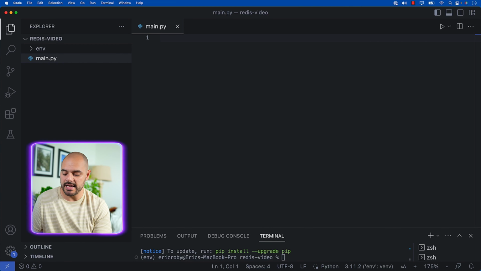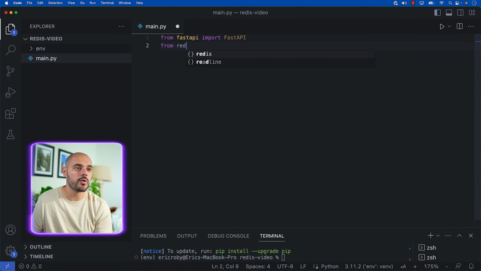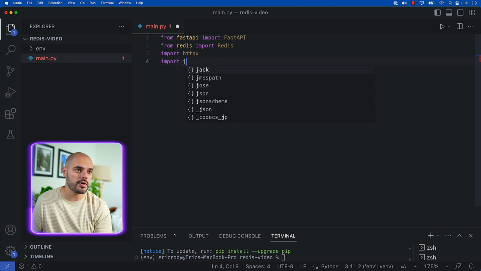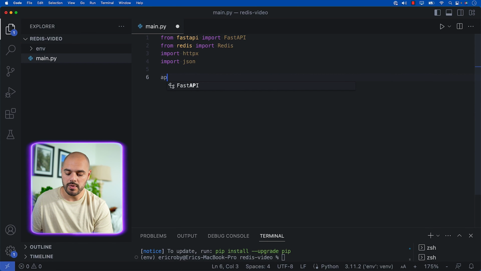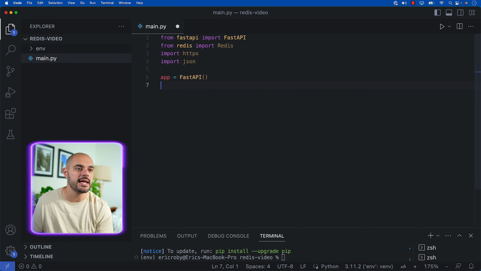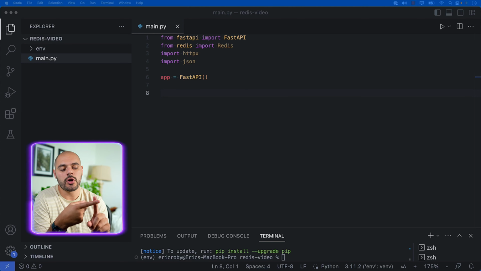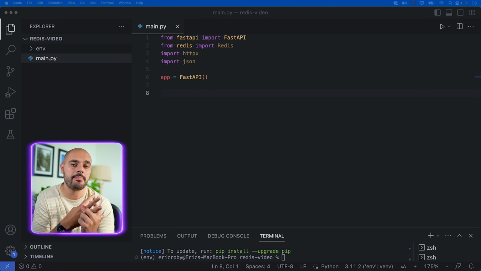So the first thing we need to say is from fastapi import FastAPI, from redis import Redis, import httpx, and then import json. We then now need to say app equals our FastAPI application. And now we need to have a startup, a shutdown, and then our application. So let's first start with our startup.